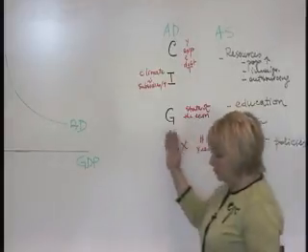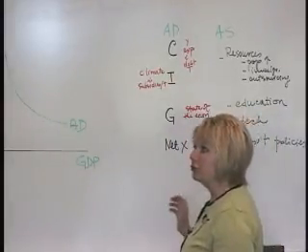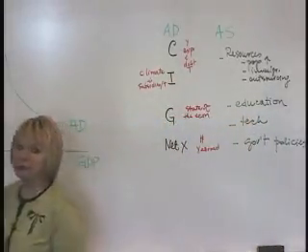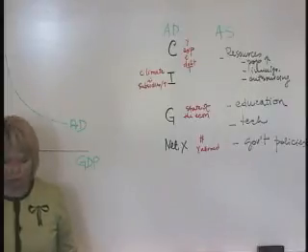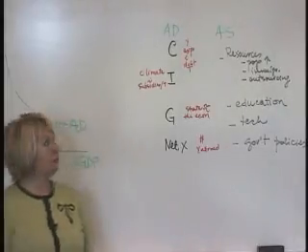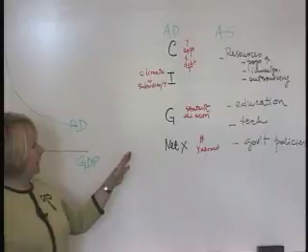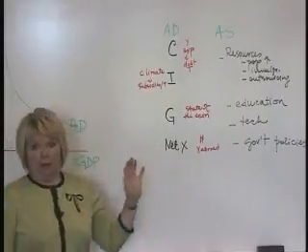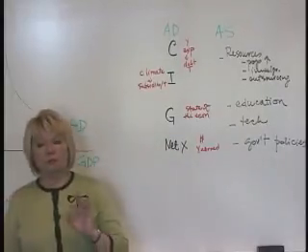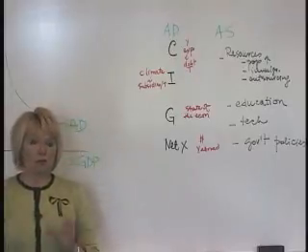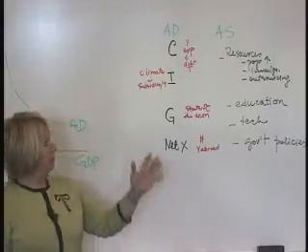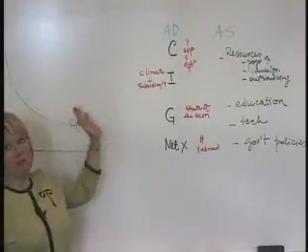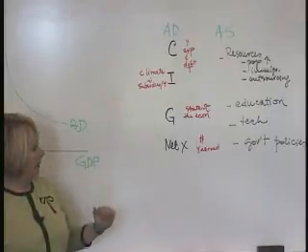But since we're looking at international trade, we know that net exports are also another element that is a component of aggregate demand. And this is the way it works. Net exports is the difference between exports and imports. So if our exports go up, then your aggregate demand is going to be moving out.